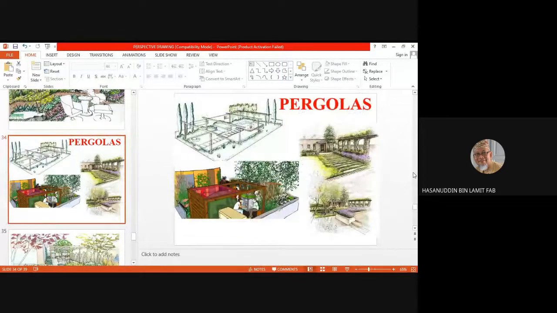Okay, this is one thing that I think most of you have, pergolas, for example. So this is how you draw a pergola, right? But you can see here, both of these pergolas, what's the difference between the two in the way they're drawn? This one and this one, the two on the right hand side, the two on the left hand side. What's the difference? Their perspective. Yeah, perspective. More specific. 2 and 1. Okay. Another one.